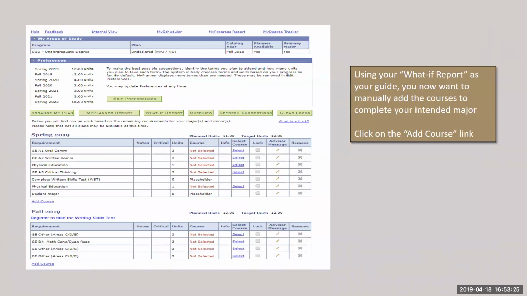So hopefully at this point the semesters are set correctly, the units are set correctly, and you've gone in and picked the courses needed to complete your degree. Now what you want to do is use the remaining courses on your what if report that have the red squares, and you need to manually add them to a particular semester.